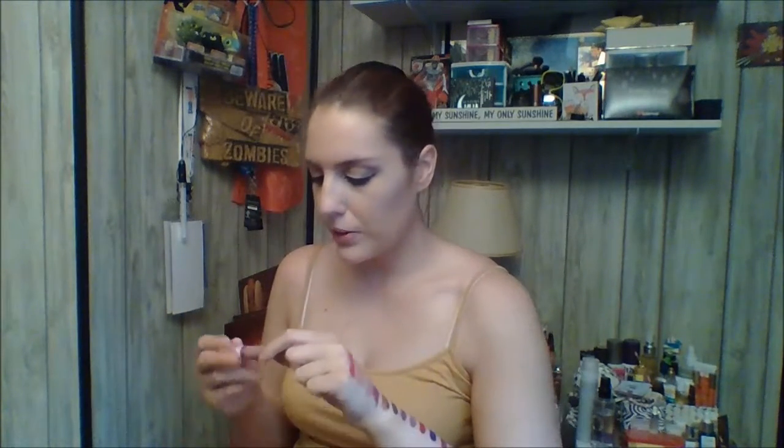The next one is another Juice Beauty Luminous Lip Crayon, this one in the shade Venice. It's so pretty — a nice rosy nude that I could wear every day, so I'm definitely keeping that one. Next is the Tarte Matte Lip Paint in Festival, from their festival/unicorn collection. I really love it — it looks so nice for everyday wear.